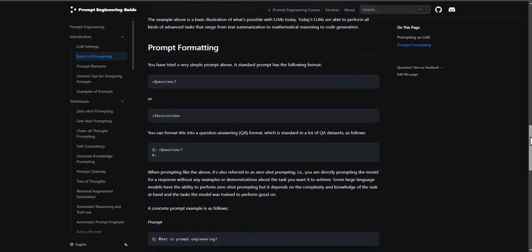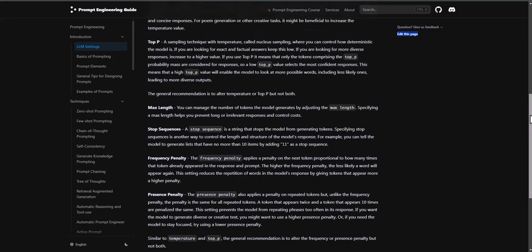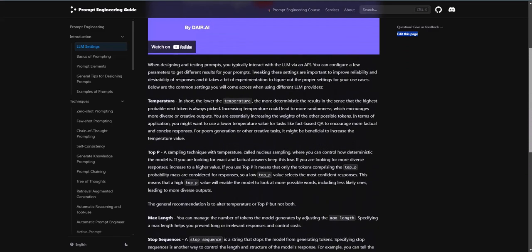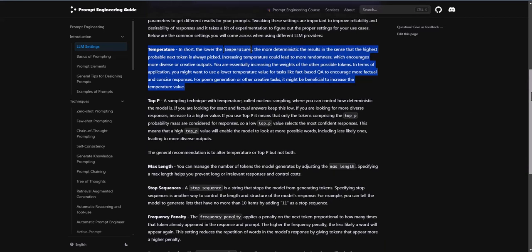The second thing that you need to understand are the key settings of large language models. Do you know that tweaking a few settings can transform your AI performance? For instance, adjusting the temperature setting helped me balance AI creativity and precision in responses. Let's explore some critical settings that you can adjust to improve your results. The first setting is temperature. Temperature controls creativity. A higher temperature increases randomness.